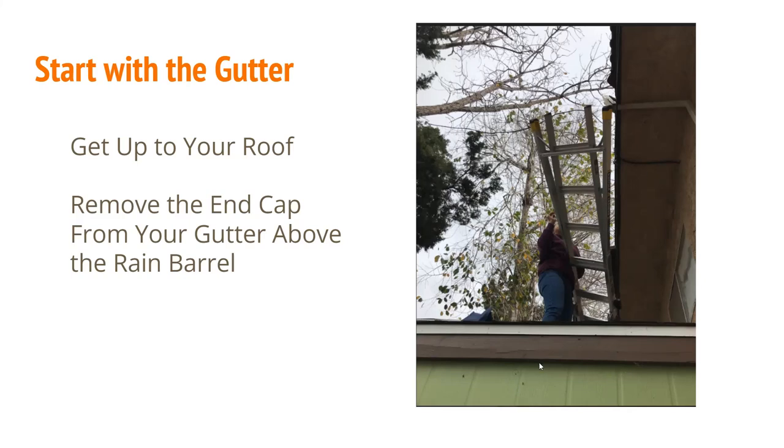This lower roof already has a gutter on it, so she went up here where my neighbors have gutters, but they all stopped right before my place, so I don't have gutters. They do, but I don't. So she was going to add gutters for me in addition to the whole rain barrel system. So if you don't have any gutters, this is where you're going to have to start. If you do have gutters, we'll get to what you do in a moment.